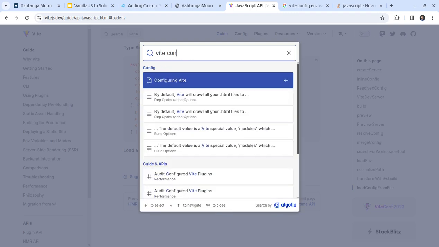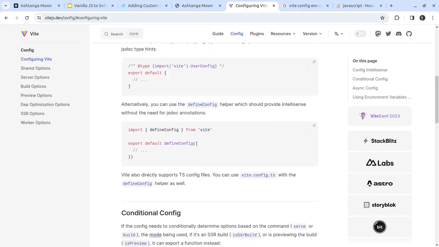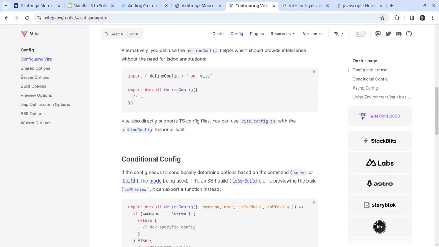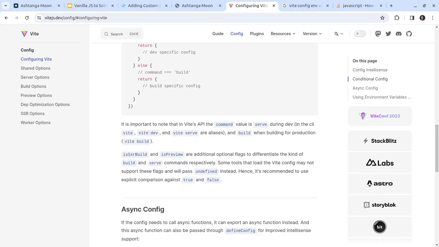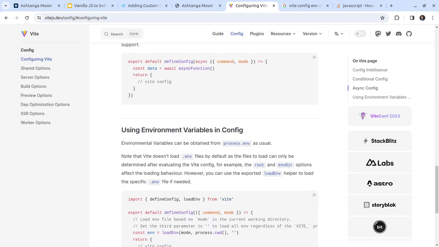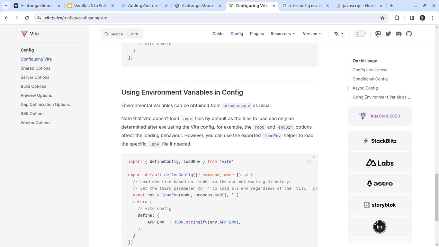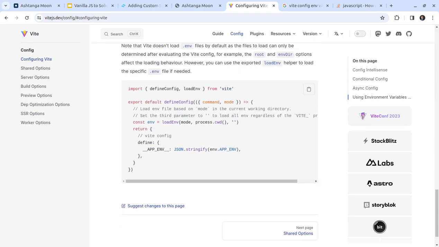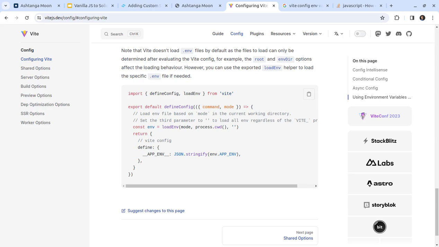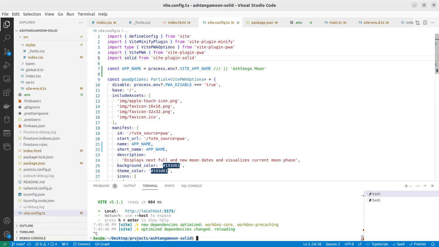Vite, configuring Vite. Okay, default config, which is nice. Is preview mode async config. Yeah, here they have an example actually, so I don't need to follow the Stack Overflow example. I can just use this one. Let me do the same. Okay.